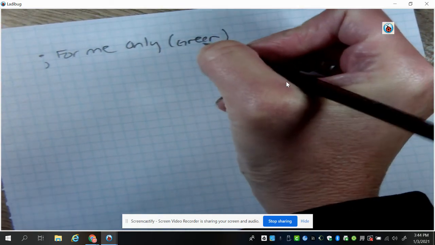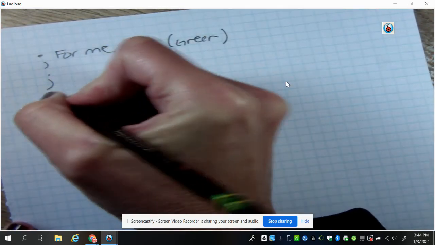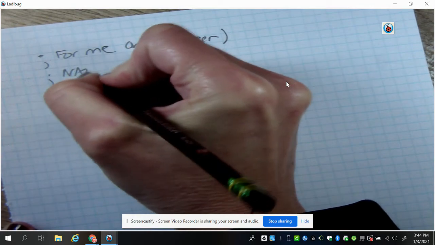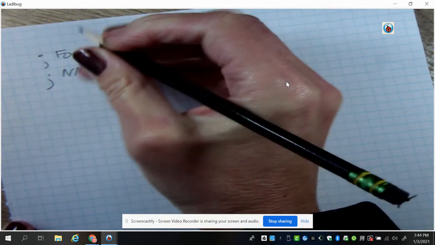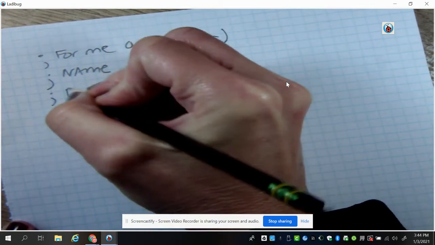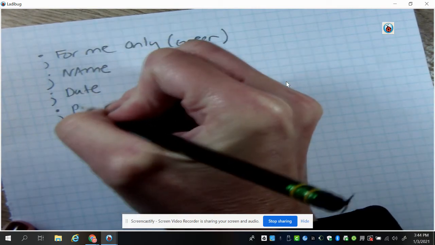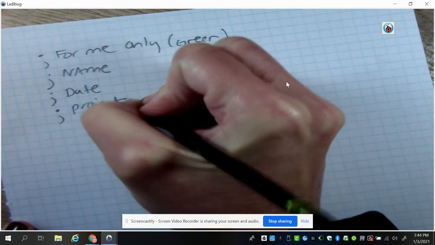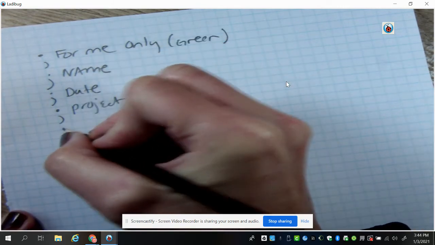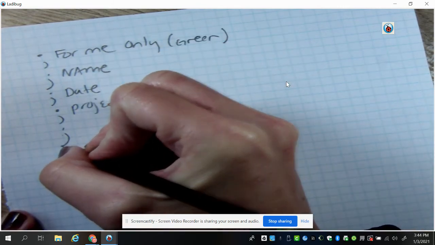And you'll always want to put your name, Mrs. Brown, the date, what project it is, and what material. So we're going to be using wax.